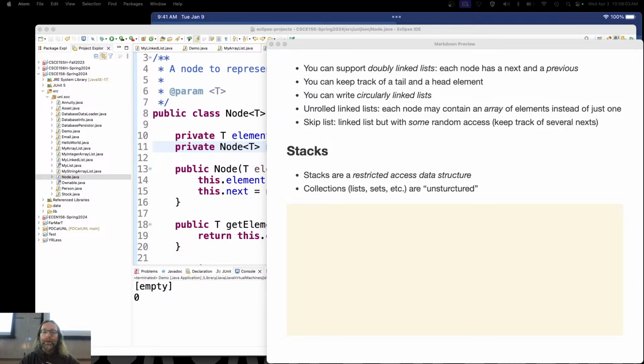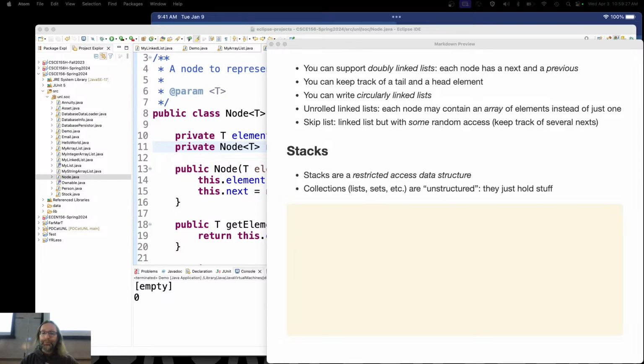They just hold stuff. Lists hold stuff in an ordered manner: there's the first element, the second element, the third element. Sets hold them in an unordered manner. There is no such thing as a first, second, or last element, they just hold stuff. Unstructured.